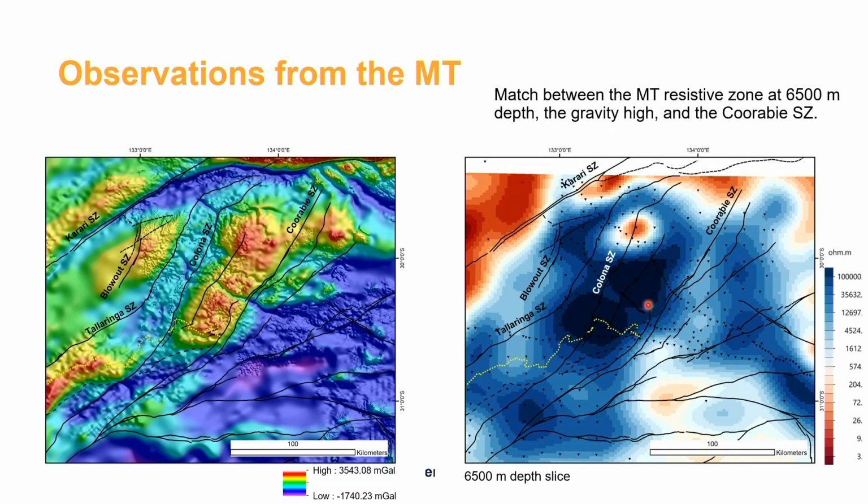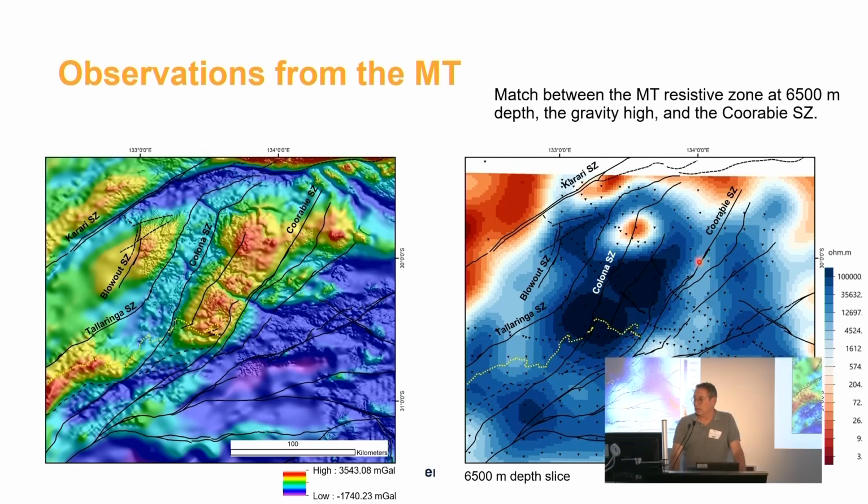If you look at the MT for the same area, this is that gravity high. Stefan's already talked about this good spatial fit. You can see there's the Kurubi at the surface. There's the gravity high. The dotted line here is the northern extent of the Fowler domain. So there's a reasonable fit. It's not quite as good, but it doesn't go too much further.